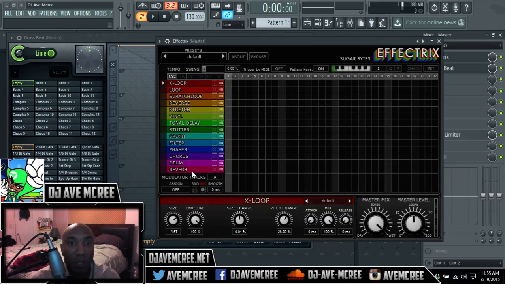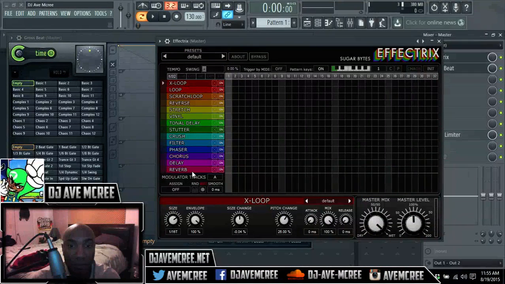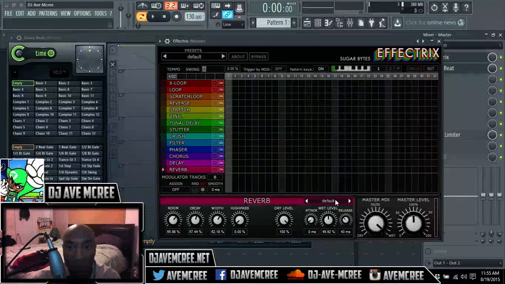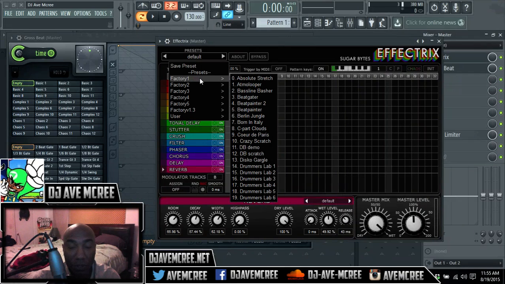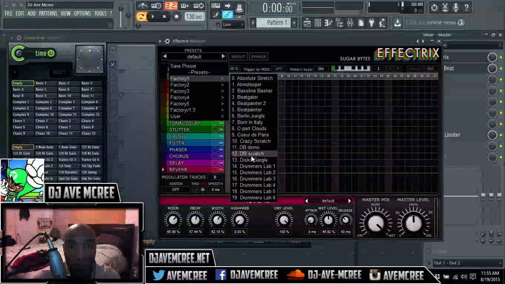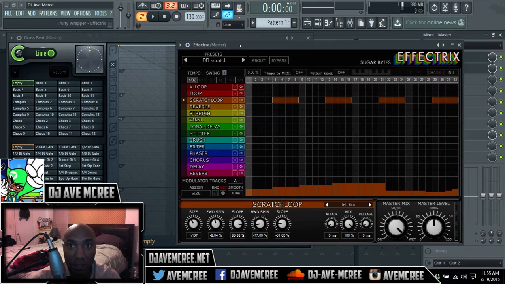So you have a teensy bit of a lot of options there, in which you have sub options. Like if you left click on these defaults, you can select more. And then you also have presets that have already been done if you're just too lazy and you just want to throw something on there.